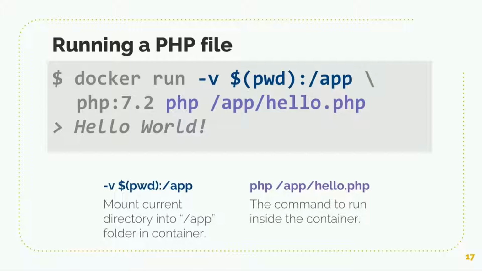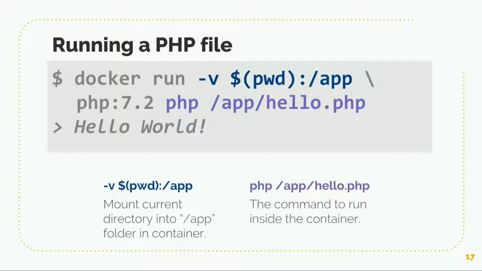So what that's going to do, that -v part, is mount a volume. So this takes the files in your present working directory and puts them into /app in the container itself. We'll talk about what volumes are in just a couple seconds, so just hold on to that thought. And then finally, the command we're running is php /app/hello.php. And that's just the hello world script I wrote, and it just says echo hello world, so I'm not going to show it just because it's not that exciting. I imagine you all have written plenty of those. So that's running a simple PHP file.